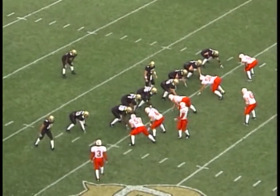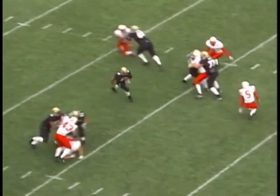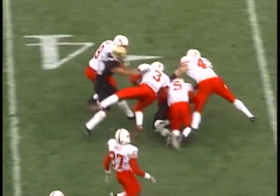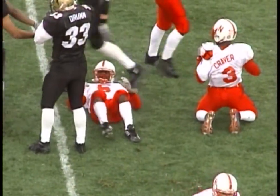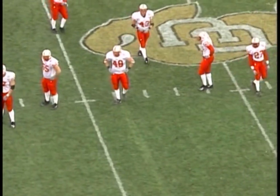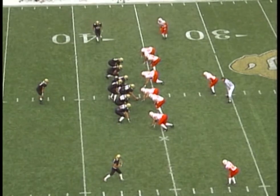Bobby Purify is the running back for the Buffaloes in the backfield. Buffaloes start from their 20. Here is an inside handoff to Purify again. 25, 30, 35, 40. Purify to the 50, 45, 40. And Nebraska chases him down and brings him down at the 36, 35-yard line of the Huskers. DeJuan Gross, Keo Craver, and Scott Shanley finally caught up with him and made the tackle. First and 10 for the Buffs.